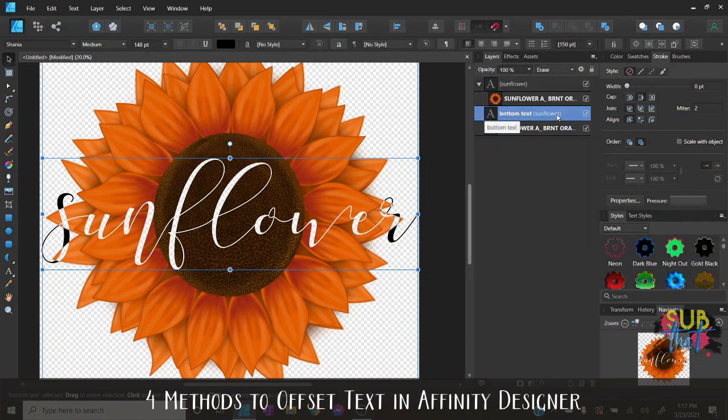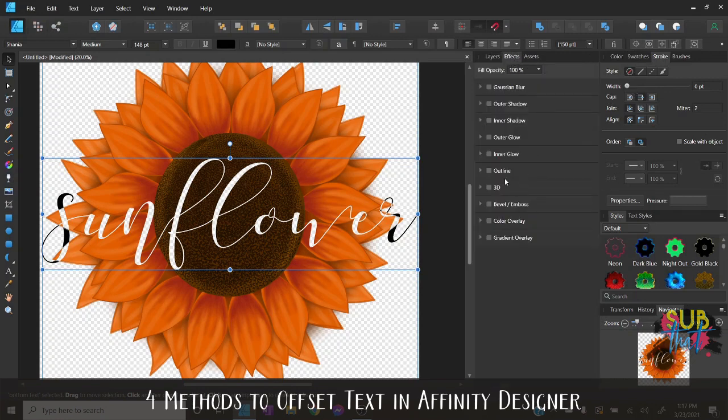So all of that was happening on that bottom text layer. So you have some options there in terms of creating this type of knockout. But as I showed you, it's really just all about manipulating your outline or your stroke. All right. So those are our first two options. The next is going to be to add a glow.